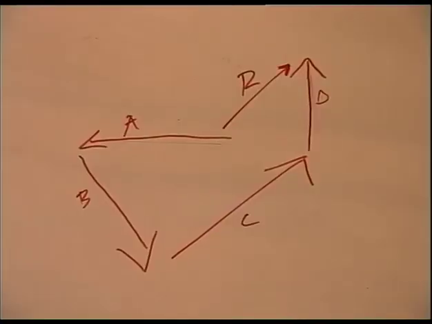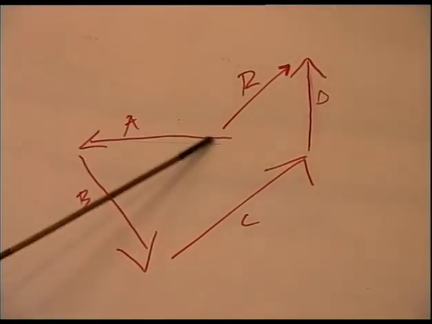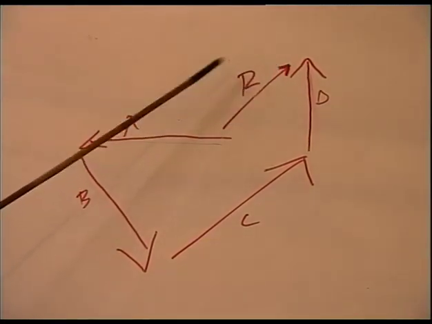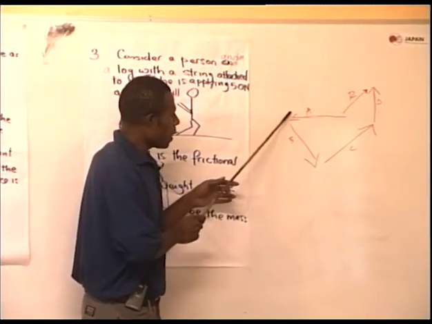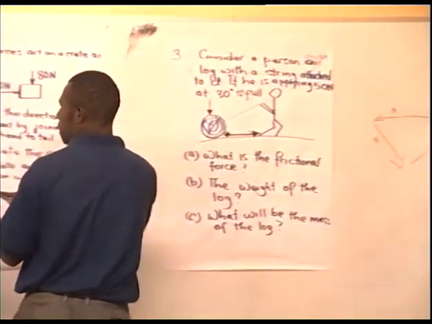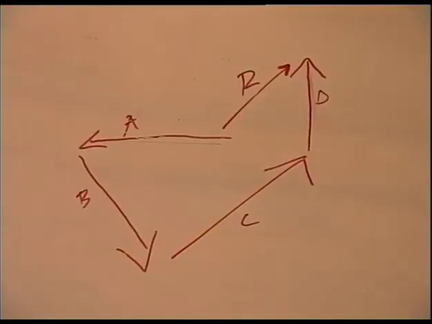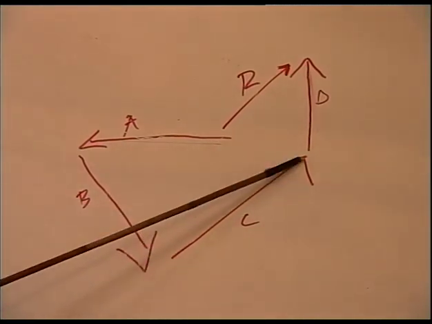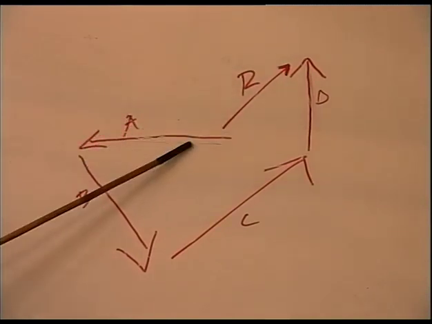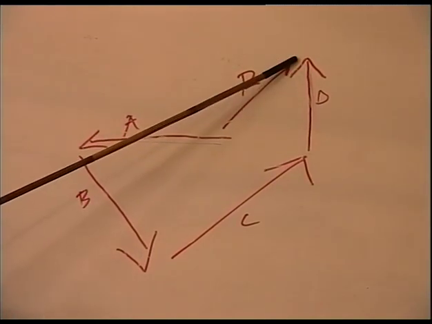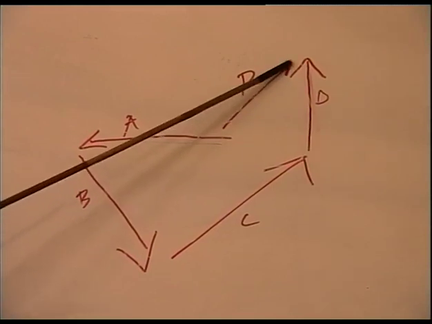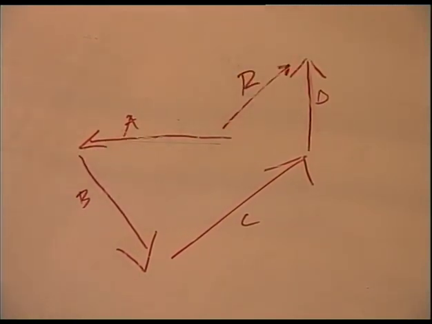Okay, very good. So you should have a resultant which is almost looking something like this, right? The resultant will be there. You have to start off with A, going that way, and then you have B going downwards in that direction. So you have it that way, and C is going upwards, and D is that way. So the resultant will be joining head to tail.